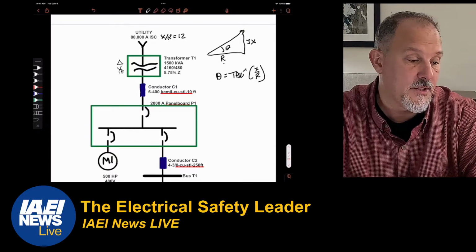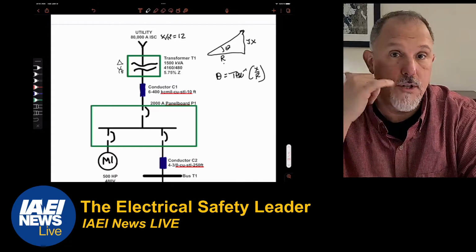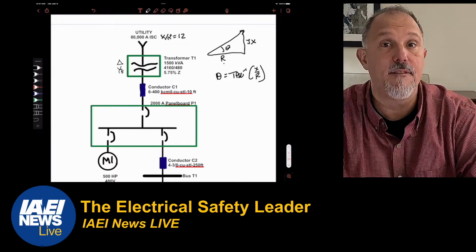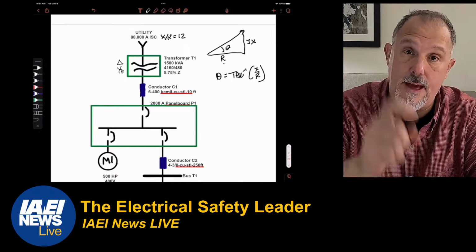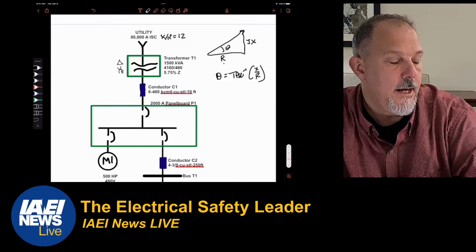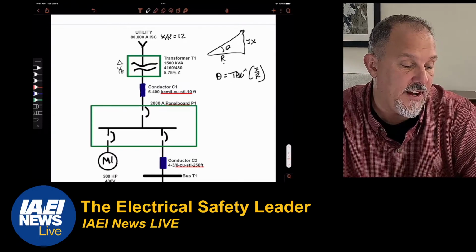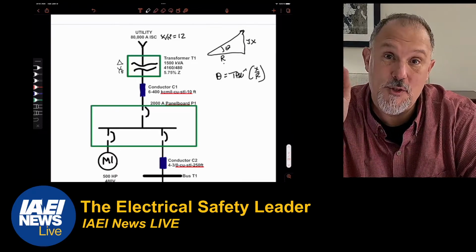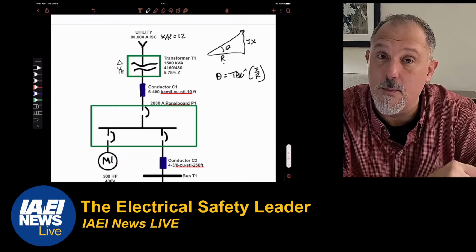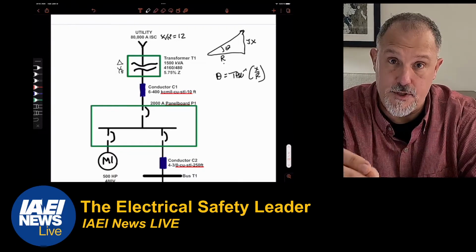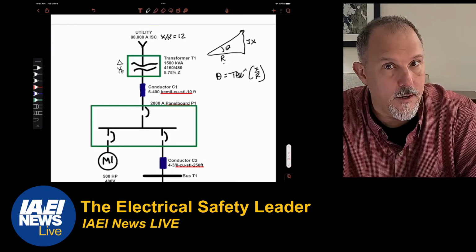I put 80,000 amps. I have the X to R of 12. And this would be data that I would call the utility and have them send me that information for the specific location that I'm at. I'm assuming I own the transformer in this case, 4160 to 480, 5.75. Now, the large transformers, I could put an X to R ratio for that transformer as well. But we make a basic assumption that it's all X and no R.